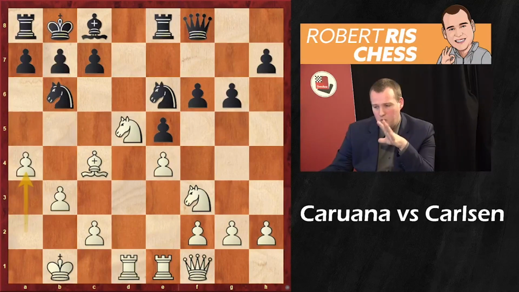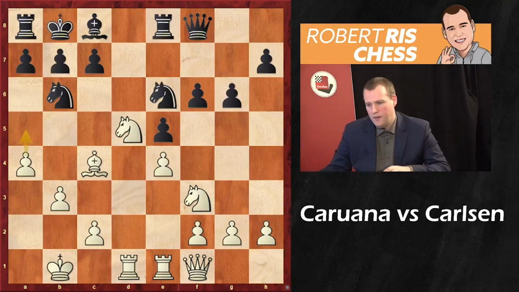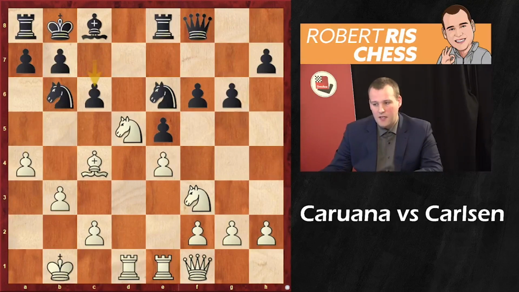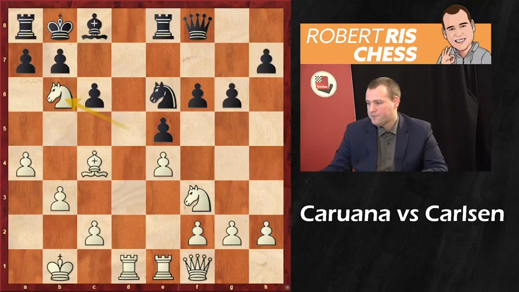Anyway, White played here the move a4. So is the idea really here to advance the pawn to a5 and clarify the situation in the center? c6 played, attacking the knight on d5, and after knight takes b6, a takes b6 is played.